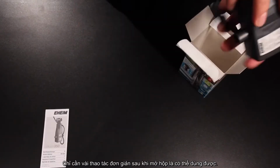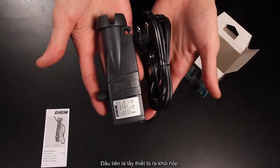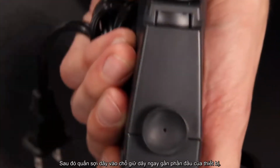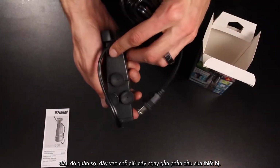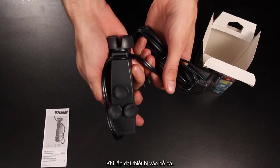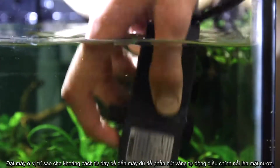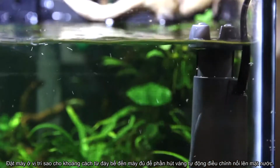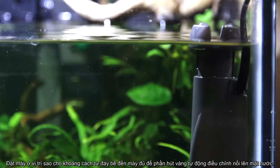The skim350 is incredibly quick and easy to install and is plug-and-play ready right out of the box. Simply remove it from the box, attach the suction cups, and then go ahead and pull the cord up and route it through the cord keeper near the top of the skim350. When installing it into the aquarium, make sure that it is far enough underwater that the self-adjusting floating intake bobs at the surface of the aquarium.